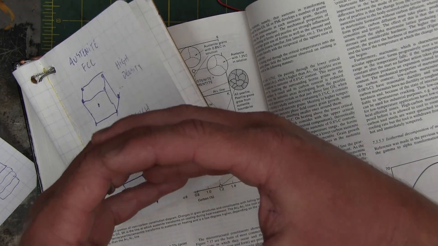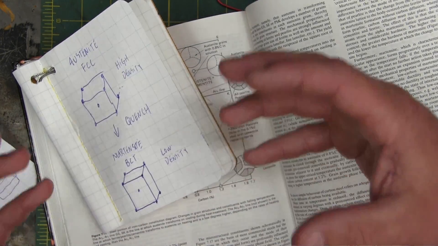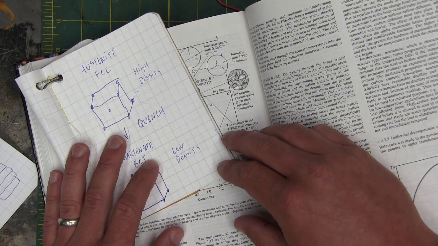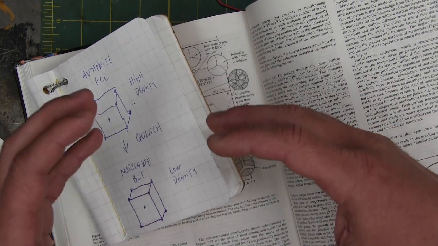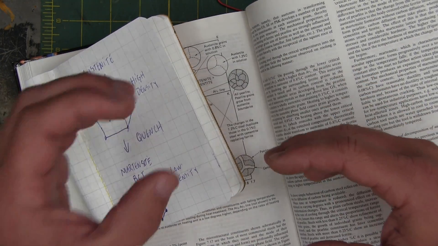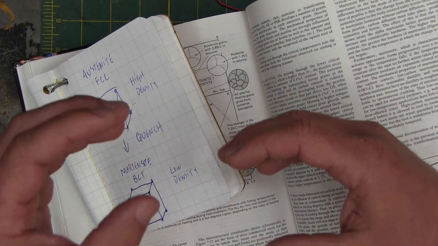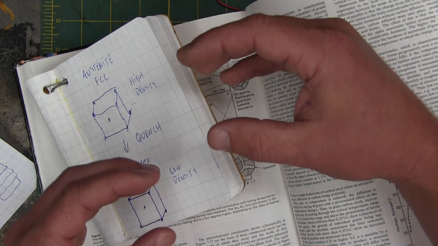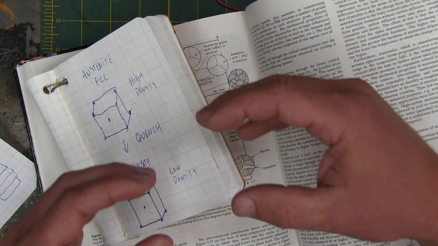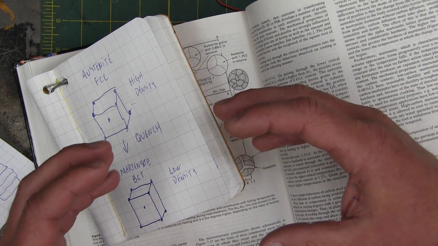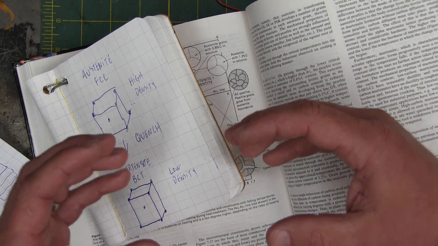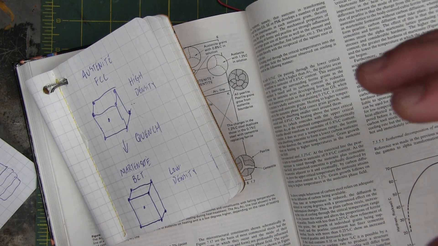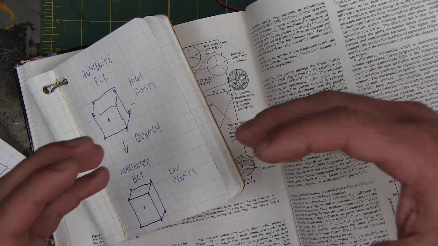This makes this structure very rigid, prone to breaking, but also very, very hard. So when we're talking about steel, we are talking about iron and carbon in different proportions. And how we allow those to go in and out of solution determines their characteristics. And it's an incredible material.